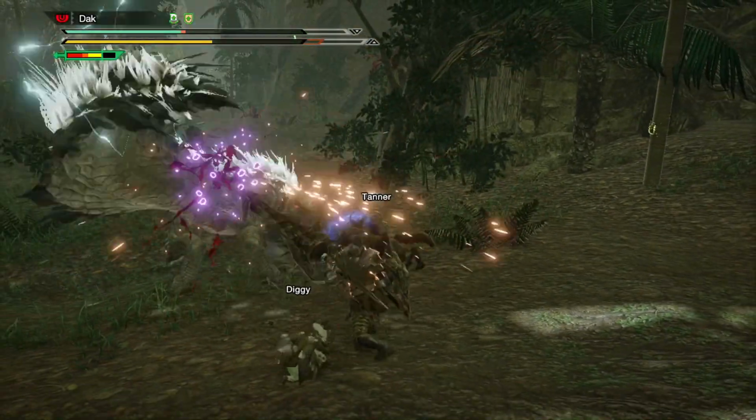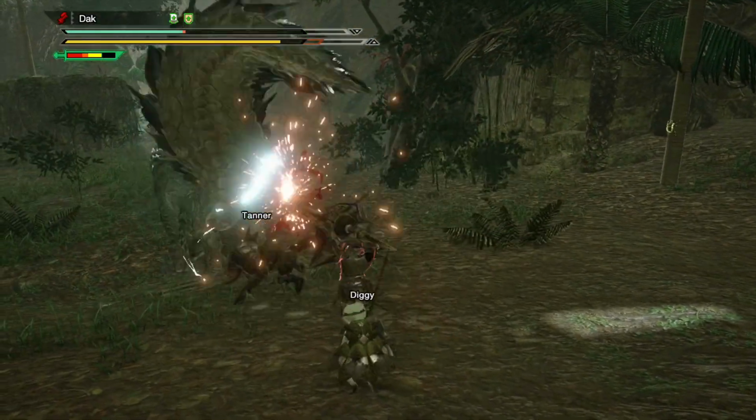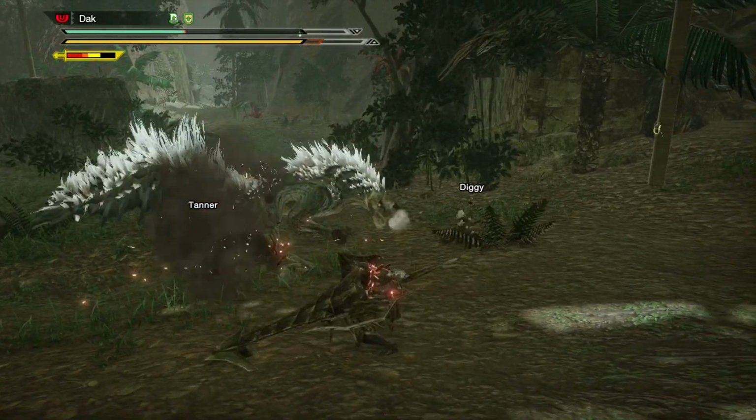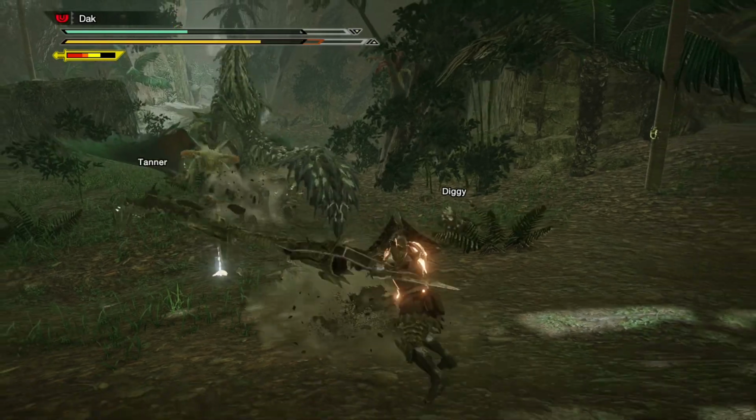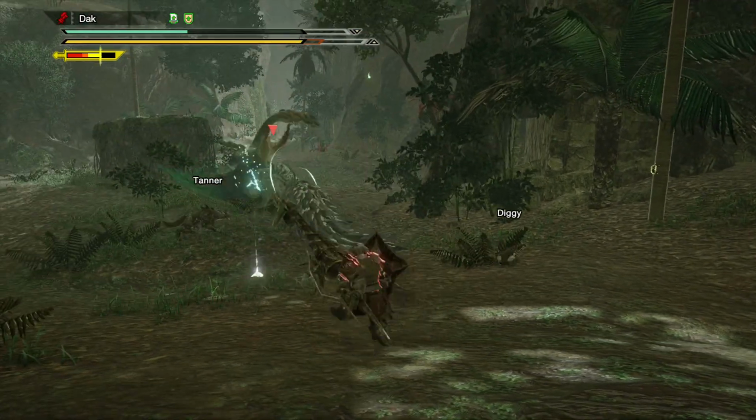He does have tail slams that are very akin to those of the Nargacuga, where he will just do it. Like, he'll just do it. He'll do a quick backflip and just slam his tail down. Or front flip. He'll flip. There you go.